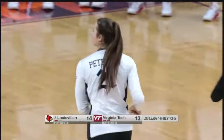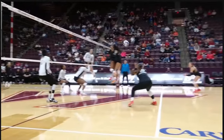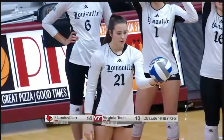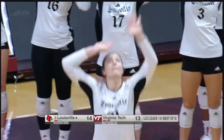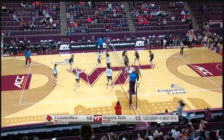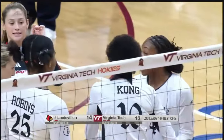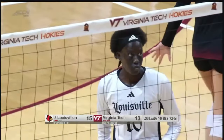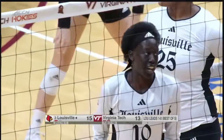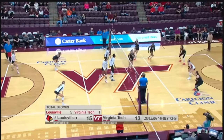It's like you got to kill it. Peterson going hard cross court. I think Sierra Cates has caught it behind the block a little bit there. You want to stay outside that middle blocker's shoulder and trust your block. Whoa. Great block there from PK Kong. Big solo in the middle. PK Kong has been a big star for Louisville here today with the struggles of Anna DeBeer and sort of a quiet afternoon for Looper. For Kong, 5 kills. It's now 2 blocks.